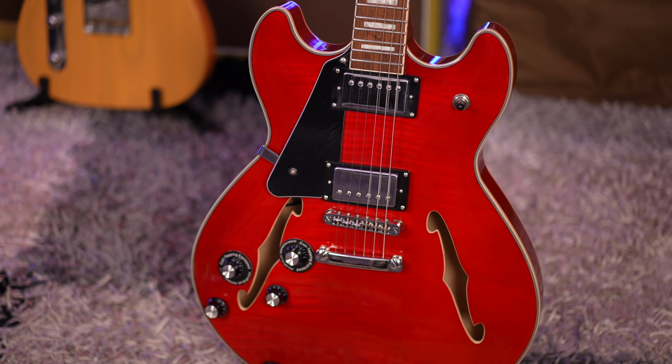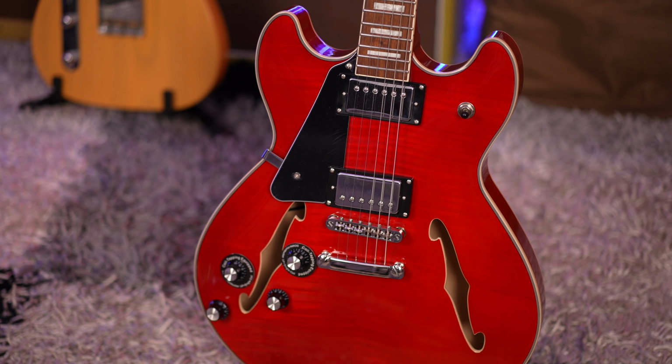And I would say I prefer playing this far more than I did the Epiphone Casino and also my old Epiphone Dot 335, which was a great guitar, but they've really taken it to the next level in terms of its feel, thanks to the binding and just thanks to this really nice finish on the neck. If you're in the market for a 335 style guitar, give this a look.